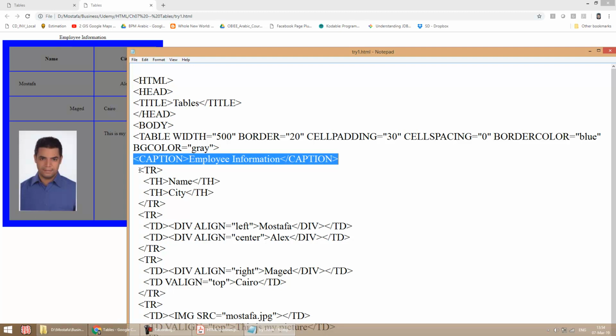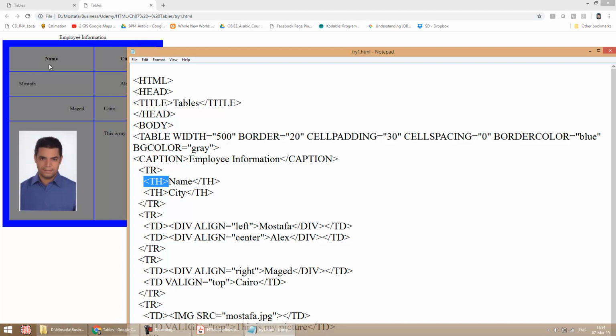Then I need to create a row. Well, in HTML, a table is created by different rows and cells. So this is the table row. Now, whenever you mention that I have a table head, see, this is TH, table head. This means this is the heading of the table. It appears by default as bold and in the center.